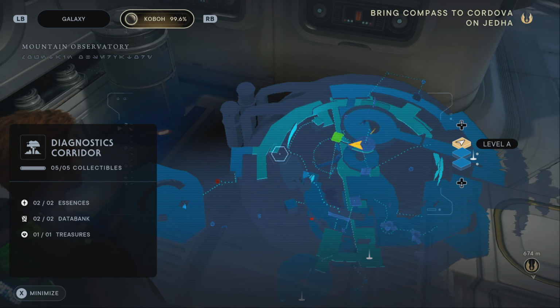About the Diagnostics Corridor, you get the first four during the story. The last one, do not panic. You'll be able to get that once you defeat the boss in this area. So I'm going to go ahead and start with the first collectible. I'll be back after the last one is done.